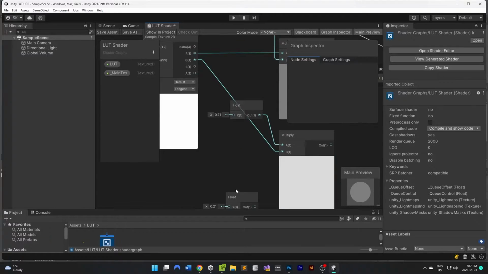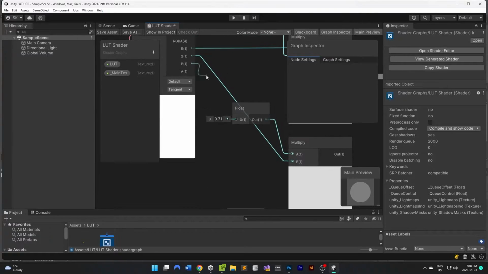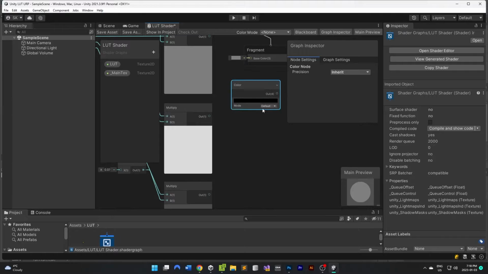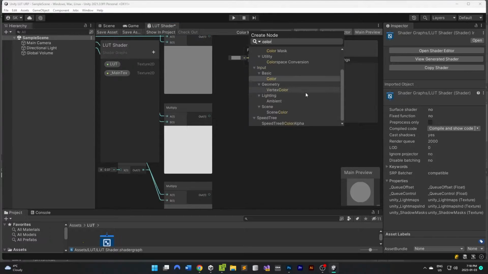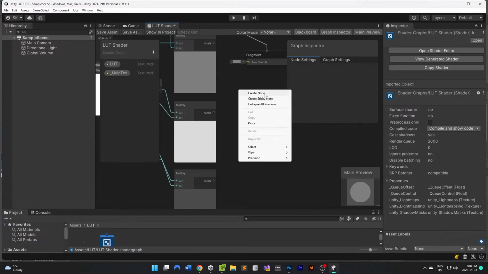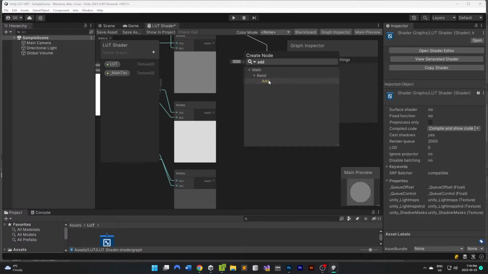So the value is determined using the NTSC luminosity calculation. It takes the red value and multiplies it by 0.21. It takes the green value and multiplies that by 0.7. It takes the blue value and multiplies that by 0.07, adds them all together, and that gives you a score from 0 to 1. We then use that number to map to the Game Boy palette using the LUT image.